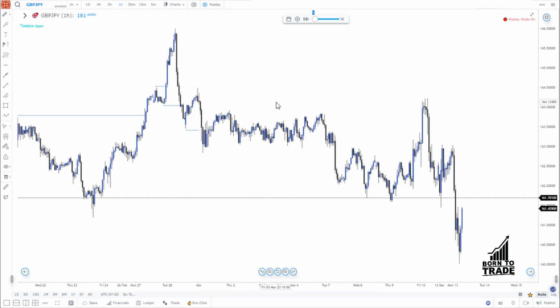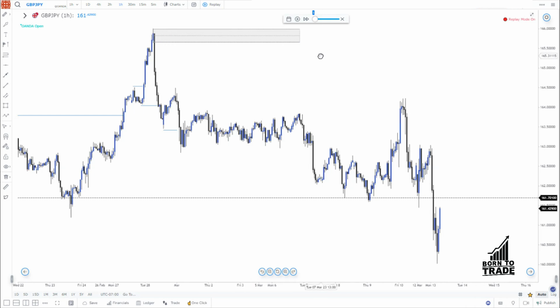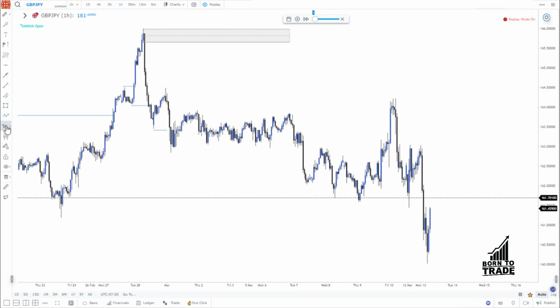Now looking at these areas, you might have 2 points of interest. Me personally, the way I trade, I have 2 points of interest which I will be looking at. I have 2 areas which I'll be looking to trade from. Firstly, I'll be looking to trade from this zone right here. That's if price can return back to this area, I'll be looking to trade from that zone. And secondly, I have another point of interest right here, which I'll be looking to trade from.